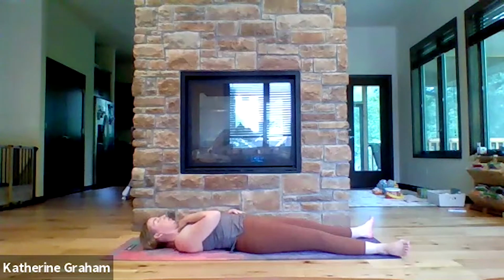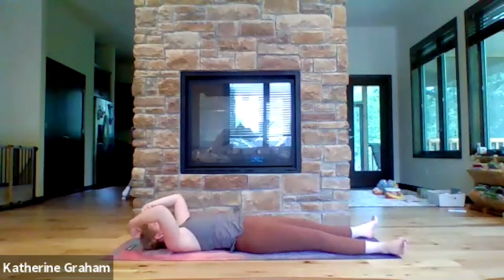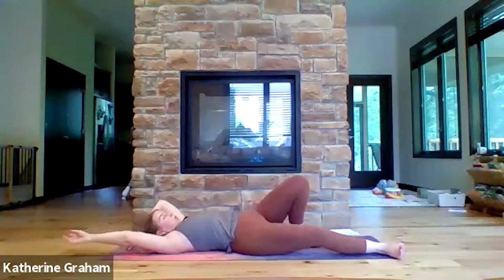If you have more time to rest, feel free to just shut me off and continue in your Shavasana. If you're ready to make your way out, begin to deepen your breath. And start to wiggle fingers and toes, bring small movement back into your limbs. Stretch the body out in any way. And in your own time, roll to your preferred side, resting on your arm, pausing there for a moment.